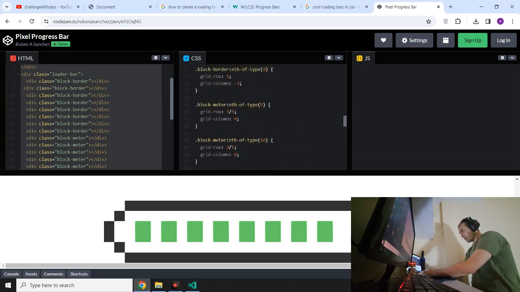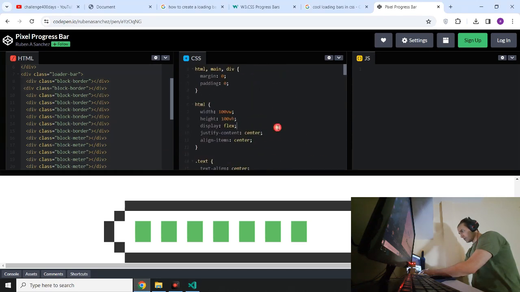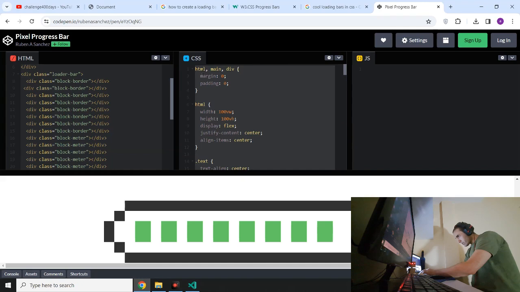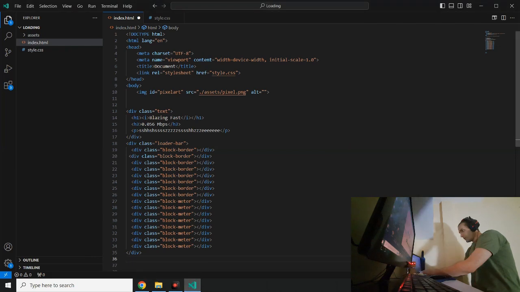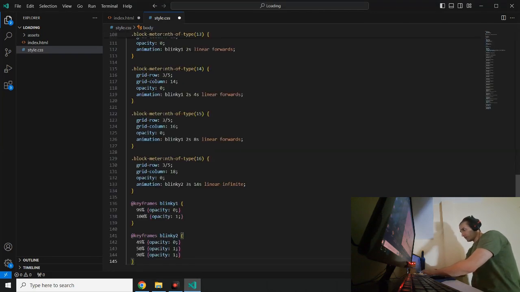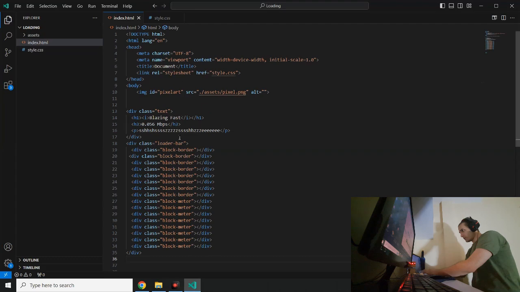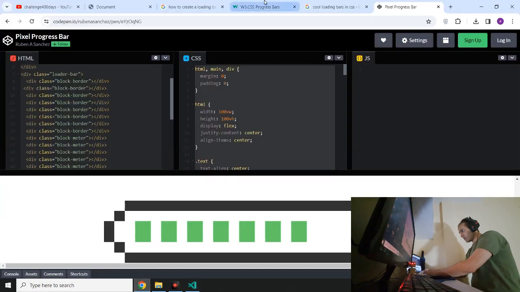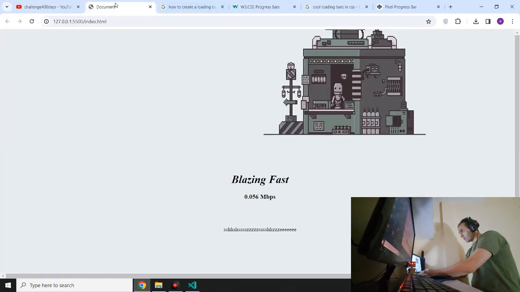And the CSS, but here it's rated HTML. I hope the thing that I removed will not make any problem, but just let's paste it here, press Ctrl S and check our document.